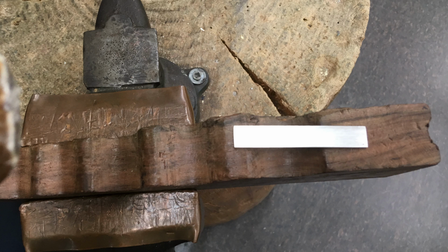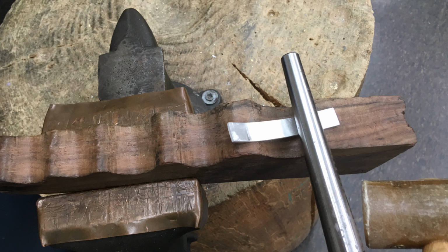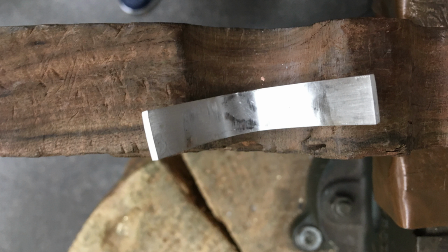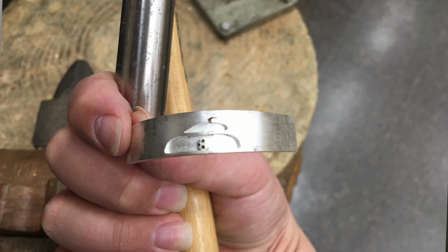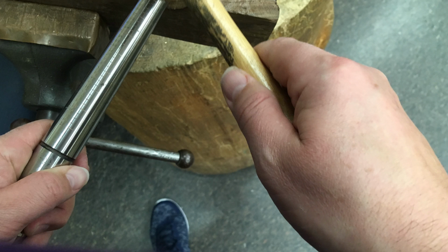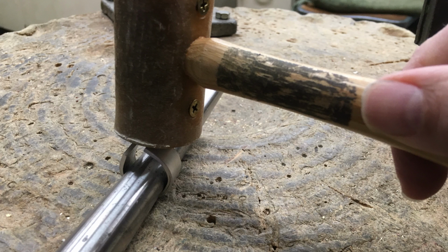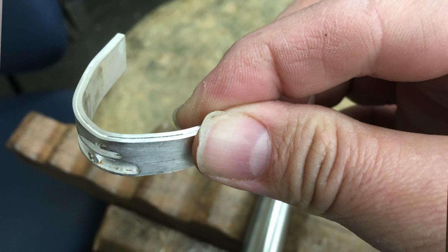And by doing a few of the test ones, I realized that that's pretty small. It's an easy place for it to break. So I did it really softly on the sides to curve it first, then to go down. By doing the two previous rings, I did learn a little bit. So basically, you take a rawhide hammer and it's soft, and you take the ring sizer and just do that. And I'm going pretty soft. And I'm also seeing it's already kind of doing this a little bit.